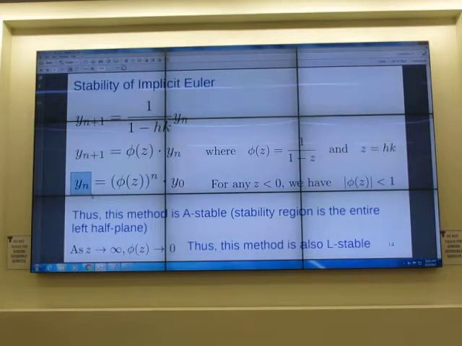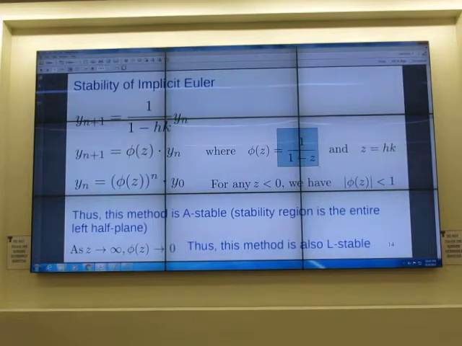So for it to be stable, y n should not approach infinity. Should it? No. So it's not stable if y n approaches infinity. So this means if this thing equal to 3, then 3 to the power of infinity approaches infinity, then this thing goes to infinity, right? It's not stable. For it to be stable, this thing has to be like 0.5. 0.5 to the power infinity is like 0. Okay?